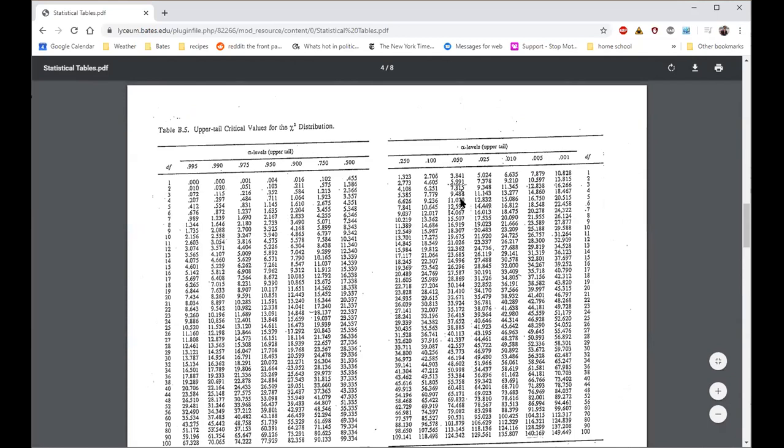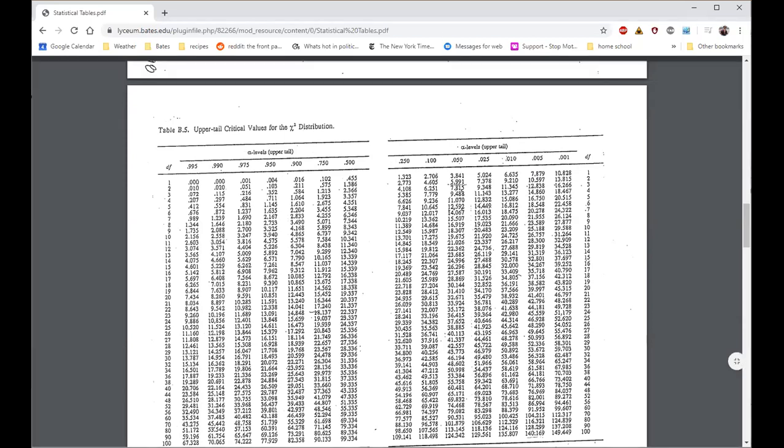One thing I want to point out that's a little weird about this table is that there are some alpha values that we've not seen in other tables. And I'm not sure why, for example, we would ever use a 0.50 or some of these really high 0.90. So just be careful that you're finding 0.05 and not confusing 0.50 or 0.005. There are some potentially misleading alpha values in these column headers. So we're going to find 0.05, degrees of freedom 5, so our critical value is going to be 11.070.